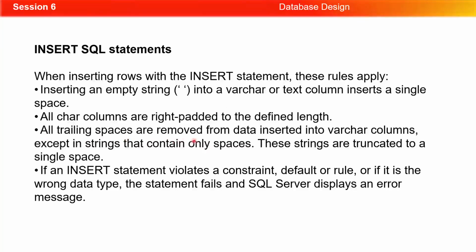All trailing spaces are removed from data inserted into varchar columns, except in strings that contain only spaces. These strings are truncated to a single space, so that's important to know. If an insert statement violates a constraint, default, or rule, or if it is the wrong data type, the statement fails, and the SQL server, in this case not the product but just the generic term, returns an error message.